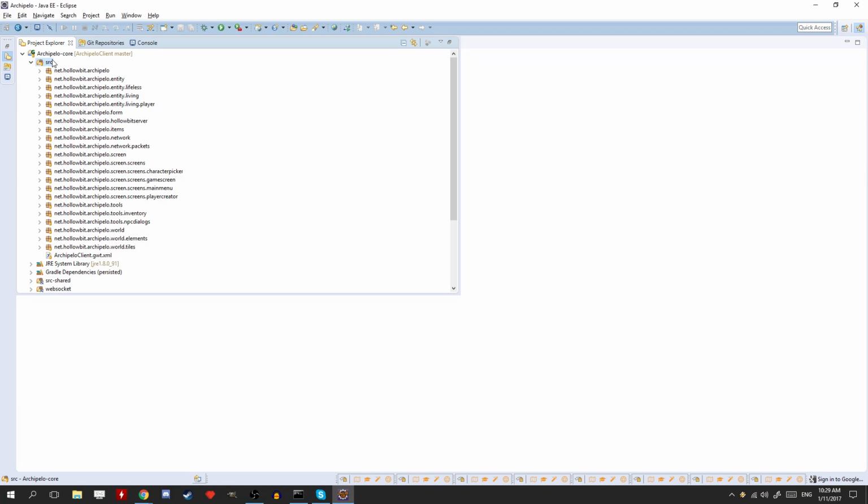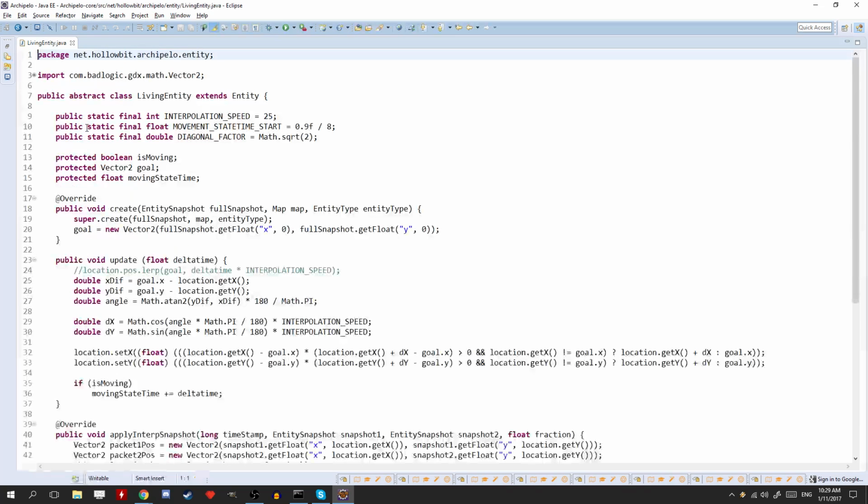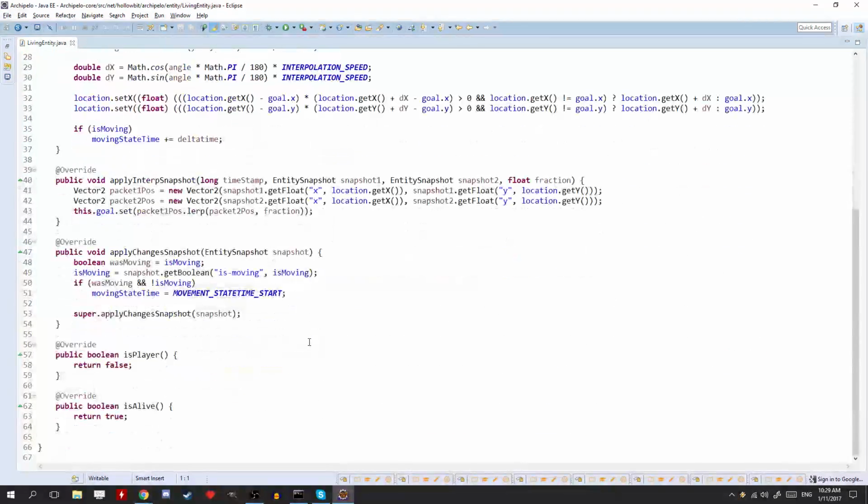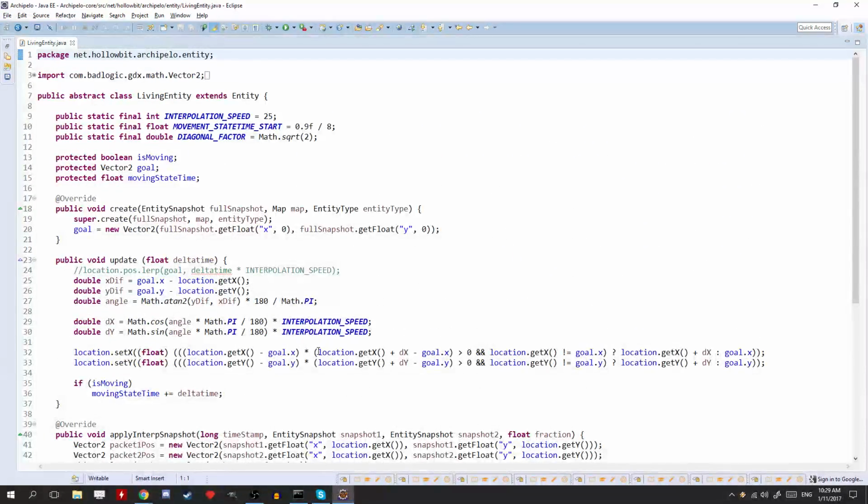Okay, so let's check out this networking thing. To be honest, I think all the networking issues are on the client side. Server side is very simple. The client side, you have a bunch of other stuff going on that you have to account for.